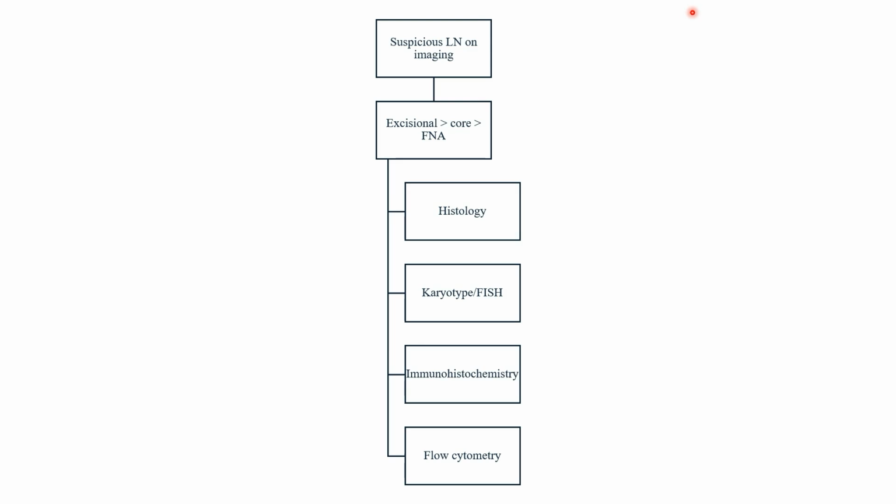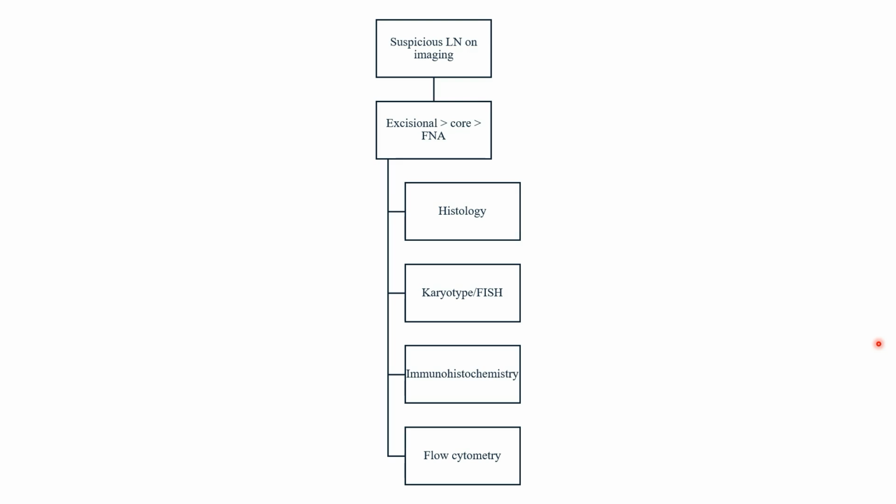There are multiple types of biopsies, but the best one and the one that's going to give you the most accurate result is an excisional biopsy, because that really shows you the overall architecture of the lymph node or that lymphoid tissue. A core sometimes is enough to make a diagnosis, and FNA rarely is enough. So I wouldn't even really recommend wasting your time with an FNA. You really want to get that excisional or core, and that's when you're going to work with your surgery or interventional radiology colleagues.